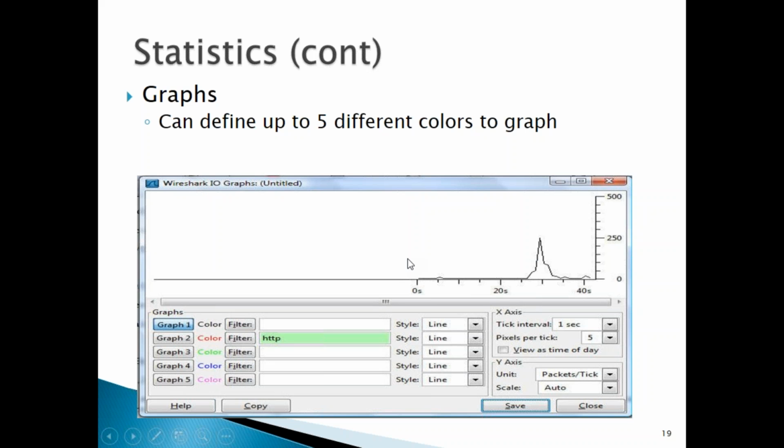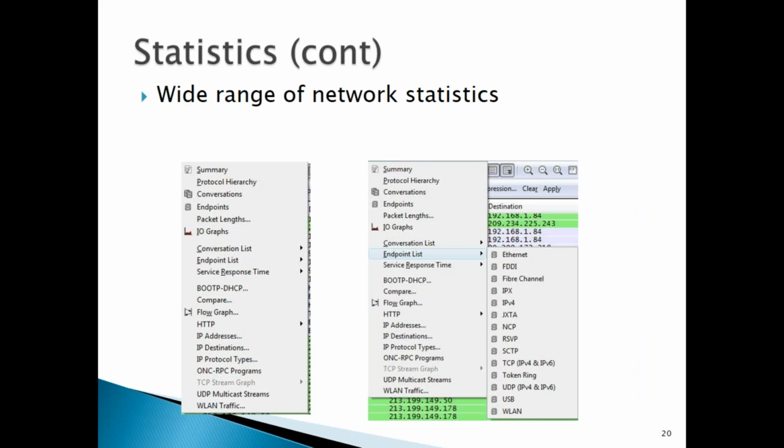Plus, what I like to look at with it too is if I know I've done good segmentation and isolation, and I should never see, say, secure shell in a segment, if I pull a graph up for SSH and anything's in that segment, I know I've been compromised, right? So again, I could see it the other way too, but this is a quick way to graph it and look at it and use it in reports. And since we're talking about intrusion response and incident response, you want reports. All these techniques we've showed with statistics is how you would get the actual information for the actual response. Wide range of statistics, as I said, lots of them.